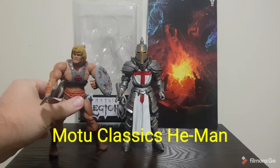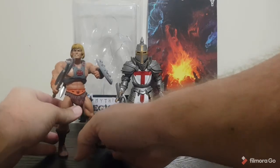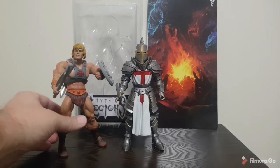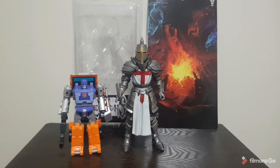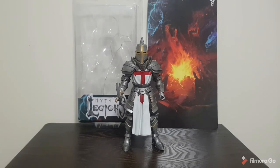So here's another Four Horsemen figure. The Motu Classics He-Man. So they're basically the same size, similar sort of tooling. But yeah, he'll fit in nicely with the Motu Classics, I think. And here's a recently reviewed Kingdom Transformer Huffer from Hasbro. So you can see the size difference there. Our little mini bot Huffer.